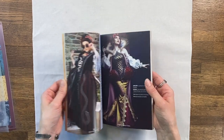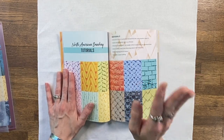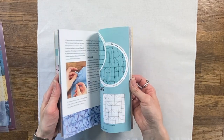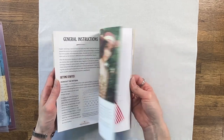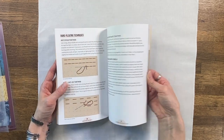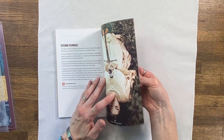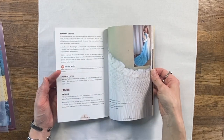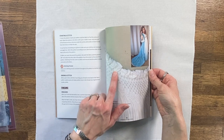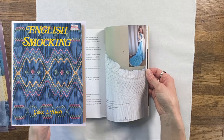And then there are just so many different patterns. You're going to get 14 North American smocking patterns and then some introductory patterns for English smocking, which is kind of what we think about when we think about traditional smocking with heirloom children's clothing and other sorts of pre-Raphaelite dresses. With English smocking, we're gathering the fabric, pleating it, and then applying decorative embroidery stitches to the top of it.